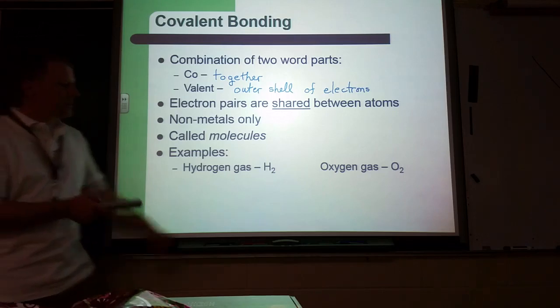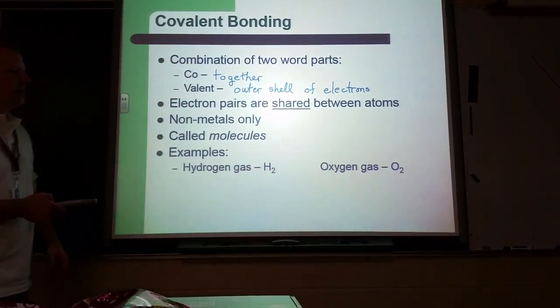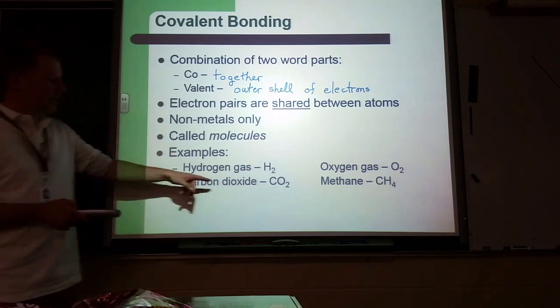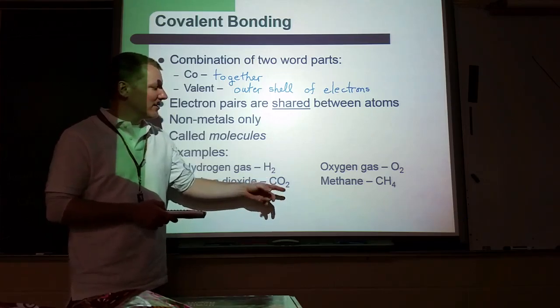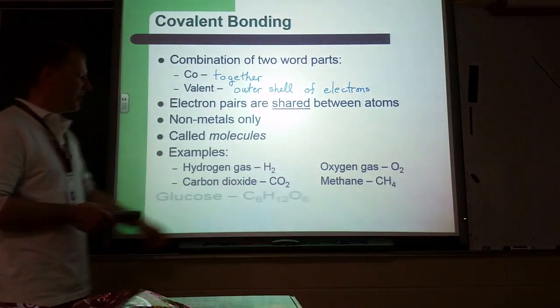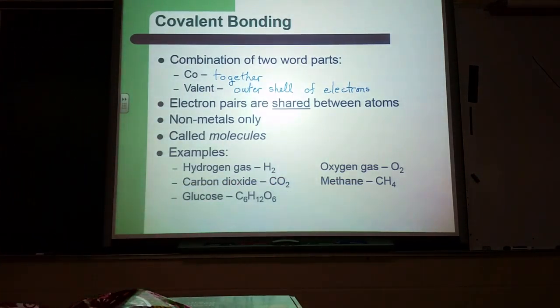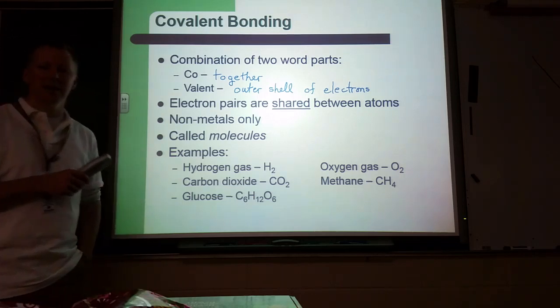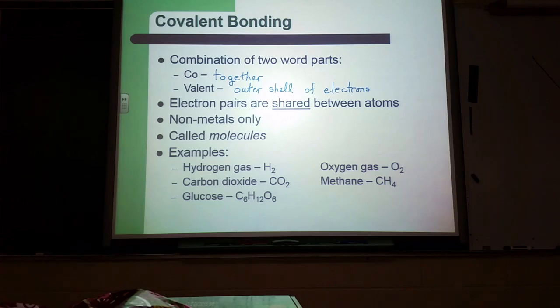Oxygen gas that is in our air, 21% of our air is O2. We've got carbon dioxide in the air, little bits. That's carbon and oxygen, both of those are nonmetals. Methane gas, part of natural gas, carbon and hydrogen, both of those are nonmetals. Or glucose, simple sugar, is carbon, hydrogen, and oxygen. And we'll learn some of the rules about how these go together as well. But for today, I'm mostly interested in little parts of this, not necessarily how exactly they go together.